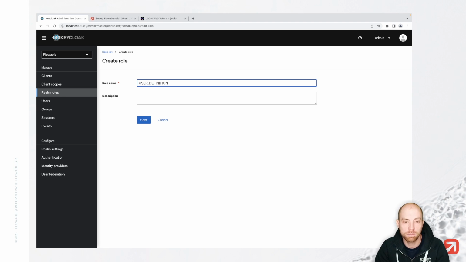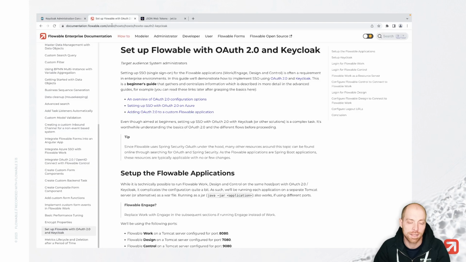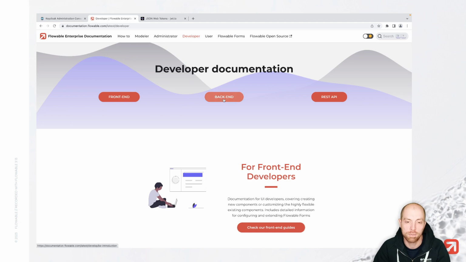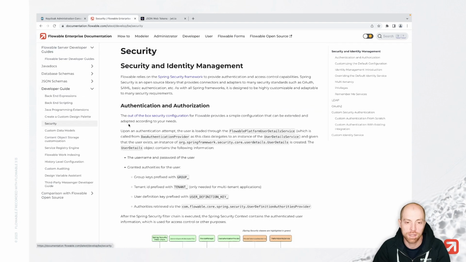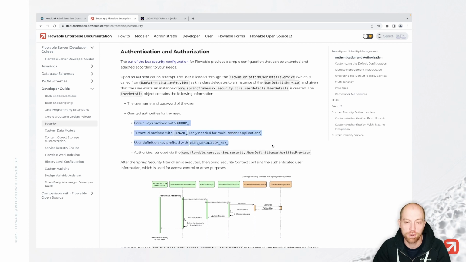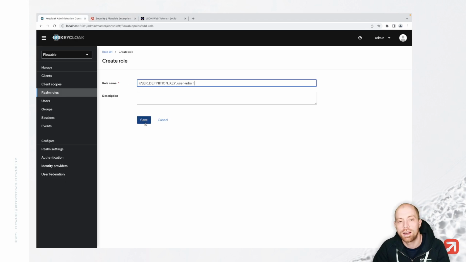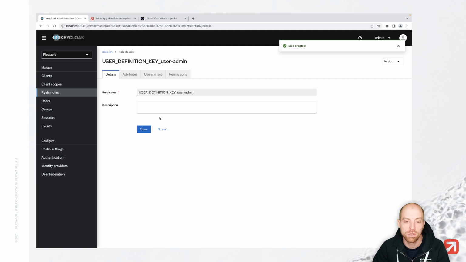Now, there are a few default permissions, and those you can basically use based on the authorities inside here. So when we look at our developer guide backend, and then in the developer guide security, we see here at the top the naming of how those authorities can look like. So we can, for example, use user definition key underscore and then a user definition which is available in our system to give them permissions. Furthermore, we could also use the group underscore to give them permissions. But when we use user definition keys, we can specify automatically the group as well in which we are supposed to be. Now, for each of those authorities which you would like to have, you need to create a role.